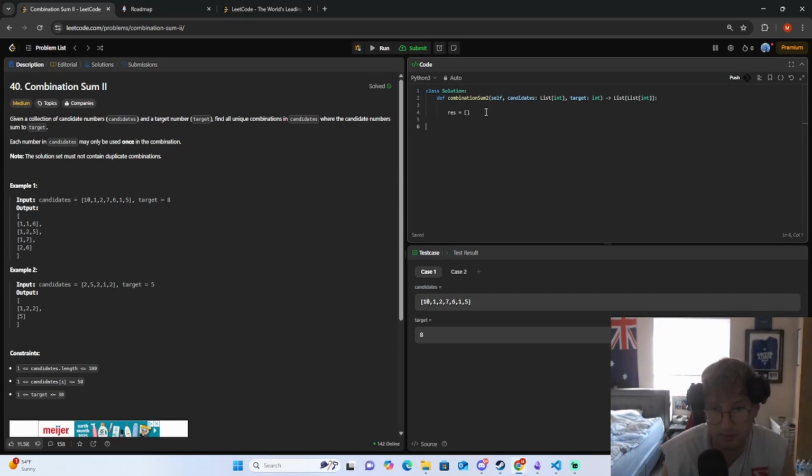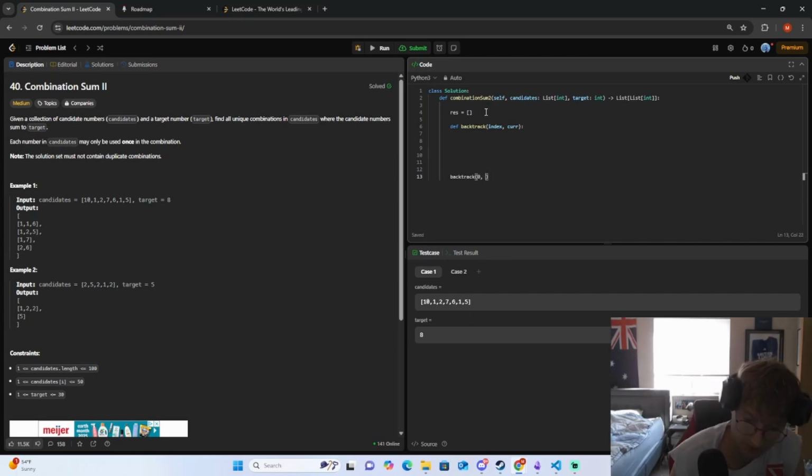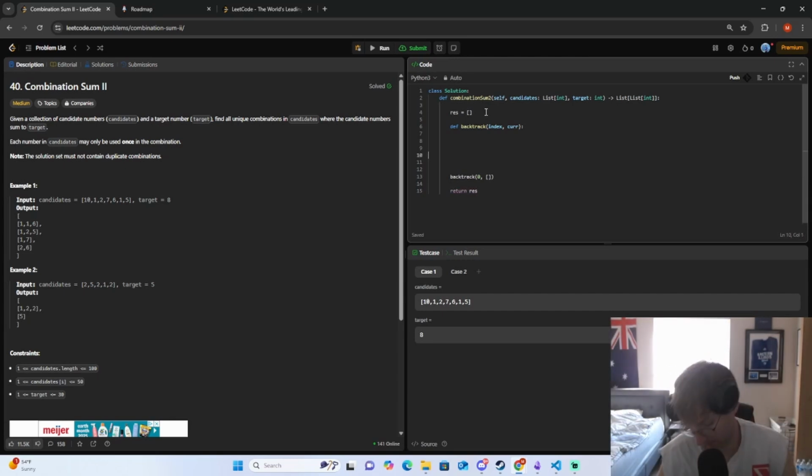We need def backtrack. Let's put in our index and our cur, right? We're gonna call the backtracking function, pass in 0 and our cur, which is just an empty array. We're gonna return our res, right?